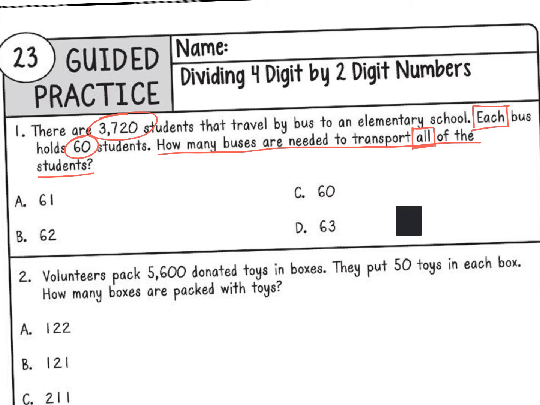So I know the total amount of students, and I know that I'm trying to separate those students on buses, right? And I have to separate them 60 students at a time. So you 60 go here, you 60 go here, you 60 go here. So what am I doing as I'm taking 60 out of that total group and putting them on a bus? I'm dividing. So I'm going to do 3,720 divided by 60.